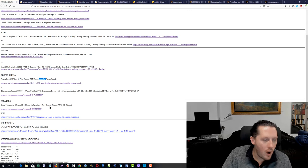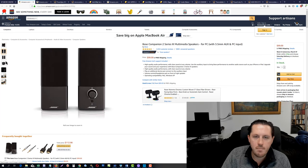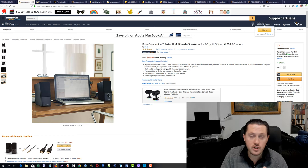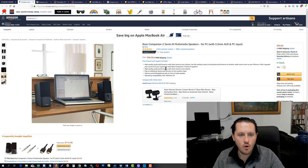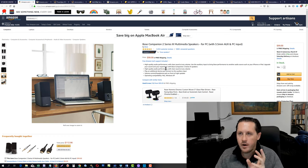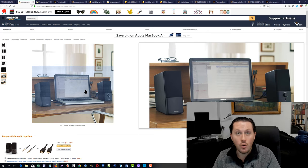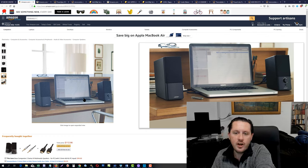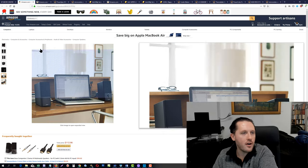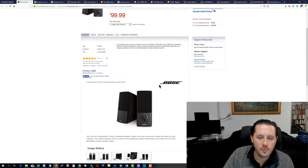For speakers, I personally use these Bose speakers for $100 and they sound fantastic. It's a very high-end luxury brand and all their speakers are much more expensive than this, but for $100 you don't need a subwoofer — they have great deep sound. I love that they don't take up extra space. If you're living in an apartment with neighbors, these fit on your desk, they're space-saving, and they're the ones I recommend. Same price at Micro Center and Amazon.